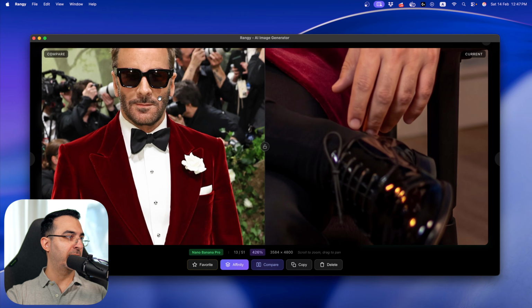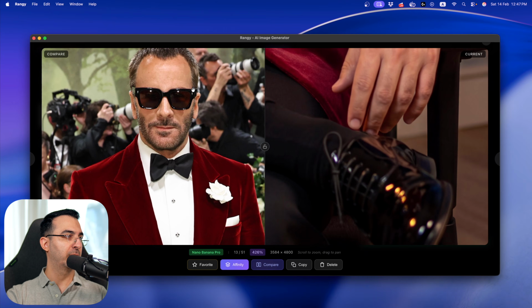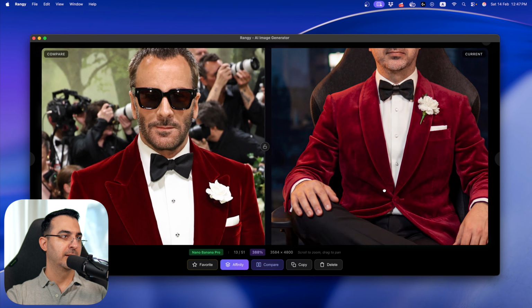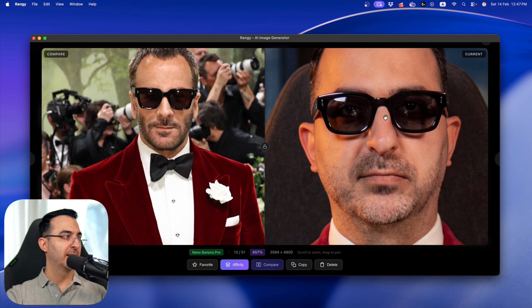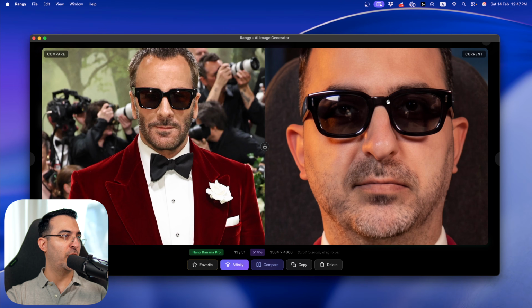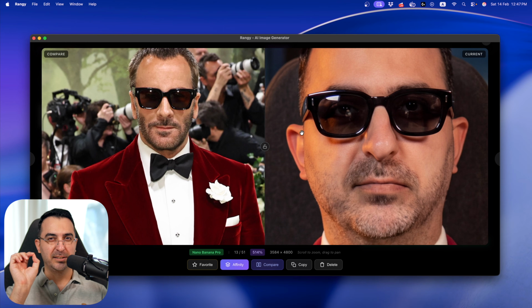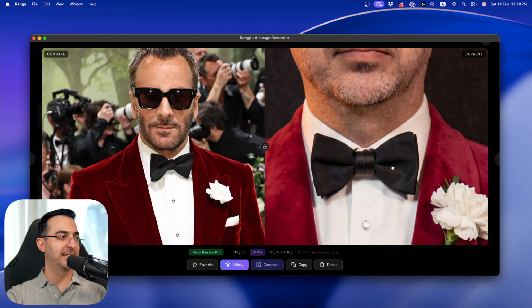And just look at the glasses. It's almost identical glasses, right? Almost identical. I'm saying almost because there are some tiny details that we can see here, but more or less it's the same glasses, and it's amazing.